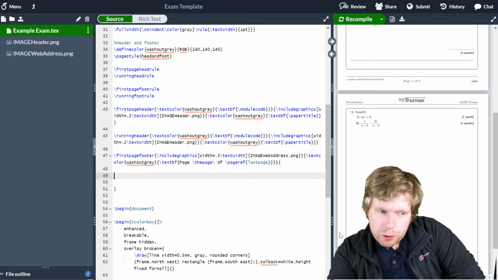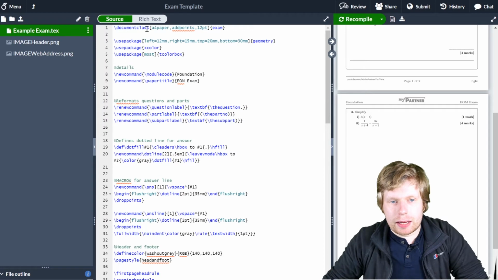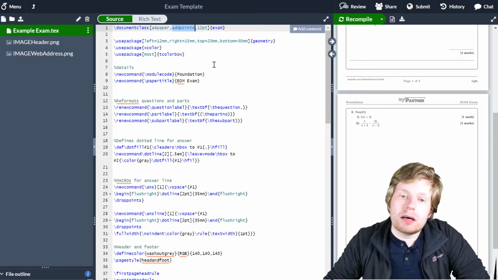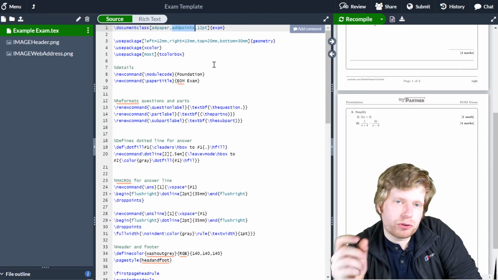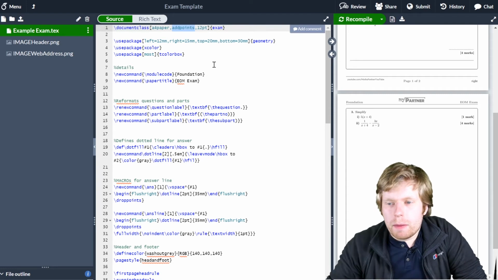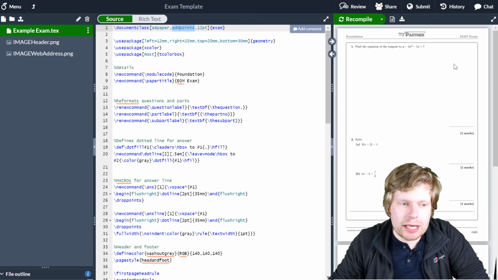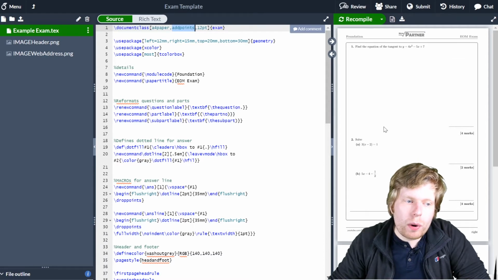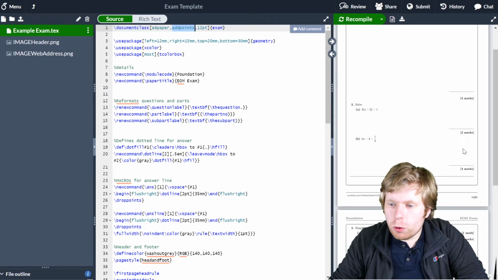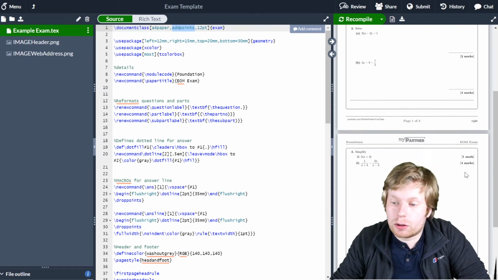Now, what I'm going to put in here is actually a marking box. So you notice that right at the very beginning, when I got you to create this exam, I told you to put add points, and I said it won't necessarily come in useful straight away, but it will come in useful in later videos. Now it's coming in useful, because what I can do is use LaTeX to actually add up the number of marks which appear on this page here. Okay, so I'm going to add up 4, 2, and 4, and I should have 10 marks which appear down here in the bottom right hand corner.